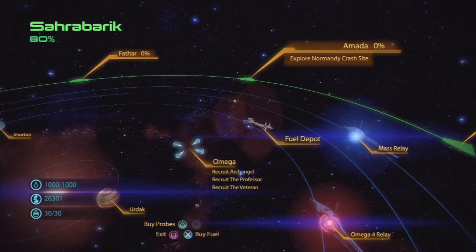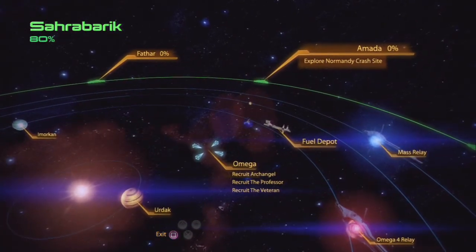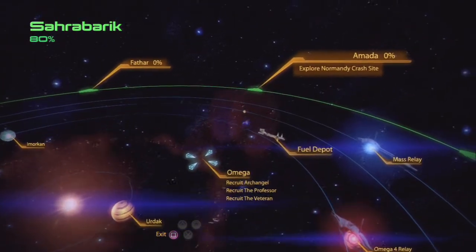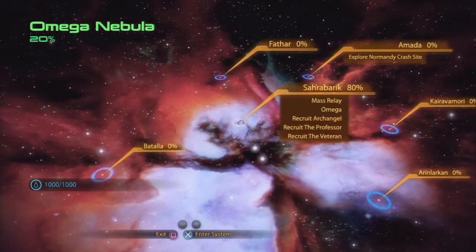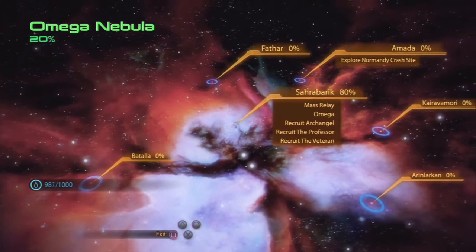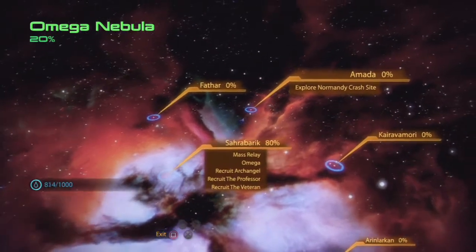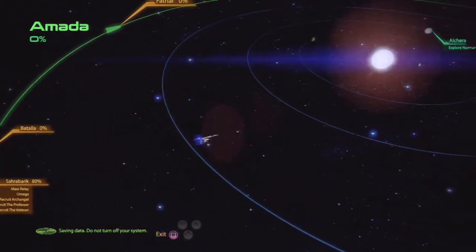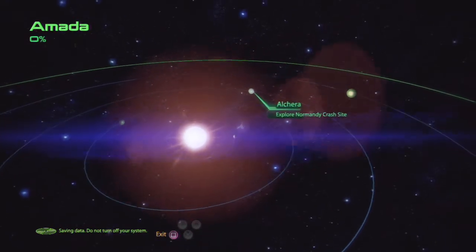Alright, now we've got the option to do Omega or explore the Normandy crash site. So, what should we do? Let's do the Normandy crash site quickly. I'm going to do that one. Seeing that we got so much to do on Omega, we might as well do Normandy crash site now and then do Omega.